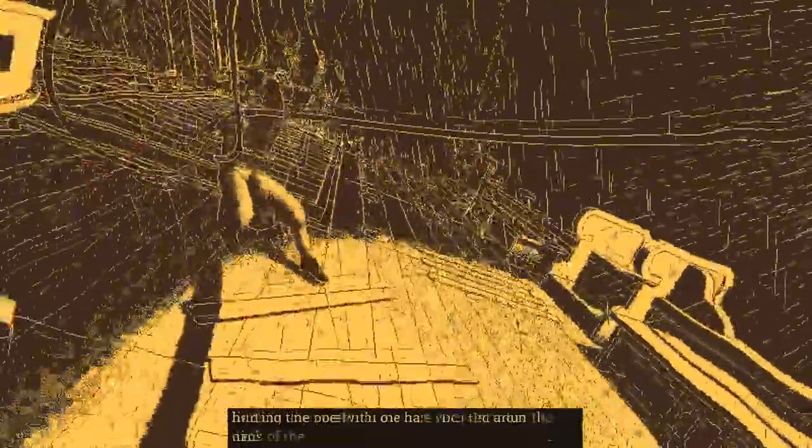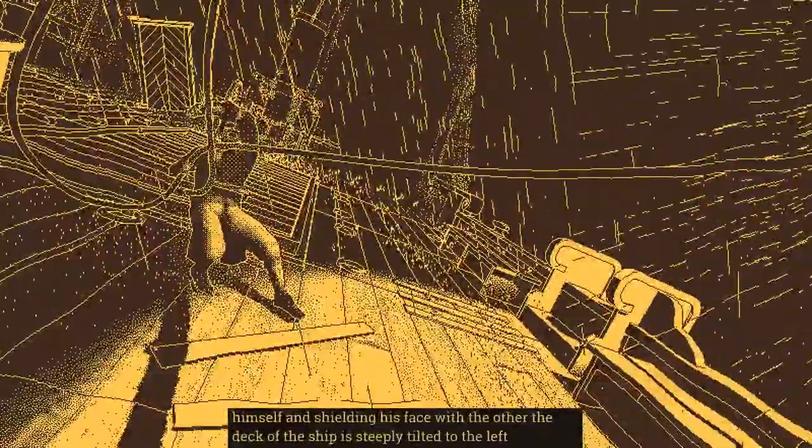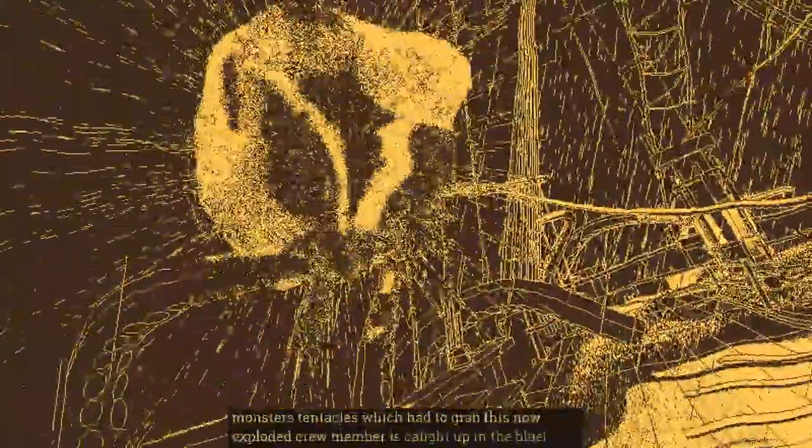The deck of the ship is steeply tilted to the left, and everyone is struggling to stay on their feet. One of the monster's tentacles, which had grabbed this now exploded crew member, is caught up in the blast, and several others are flailing wildly nearby. Stairways open to below deck, and several people are losing their balance trying to come up the stairs.